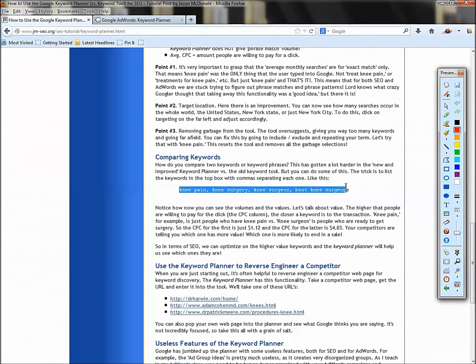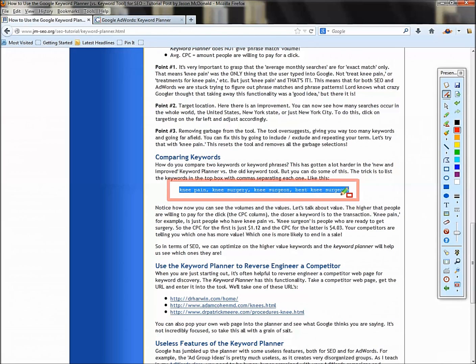Now let's talk about this second big issue, comparing keywords. And that's a lot of the art of SEO, a lot of the art of AdWords is narrowly focusing on transactional keywords. And let's talk about transactional versus educational keywords. So here's a nice keyword pattern. Knee pain, my knee hurts. That's an educational search. Should I take Tylenol? Should I just stop running? Knee surgery, my knee has hurt so much, I'm getting to the end of my rope here. That's knee surgery. I'm ready to think about surgery. Knee surgeon, I'm there. I'm looking. I'm close to the transaction. Best knee surgeon, guess what? People do not search for worst knee surgeons. They search for best.